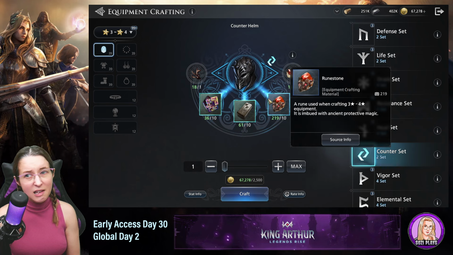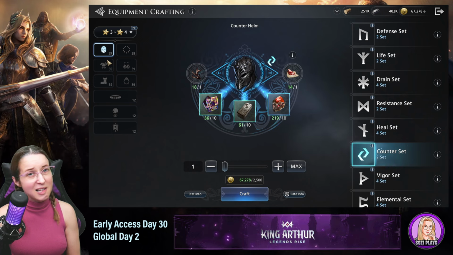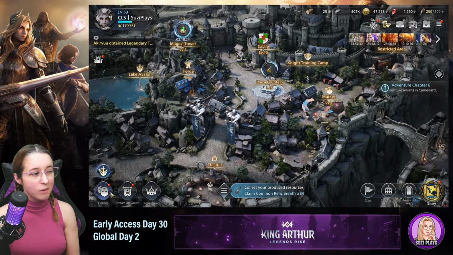Just do it. Do the thing. Just make it. It's good. It's helpful. And even still, I have 2 and 3 and 4-star gear on my account, and I've played for 30 days, so don't judge me there. All right, so that's one character that's really strong to start with.